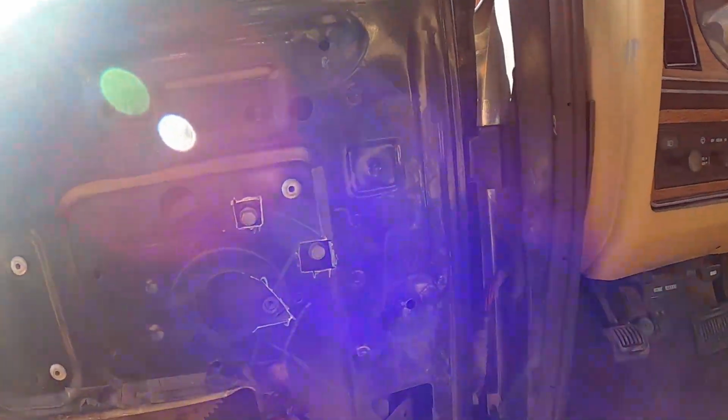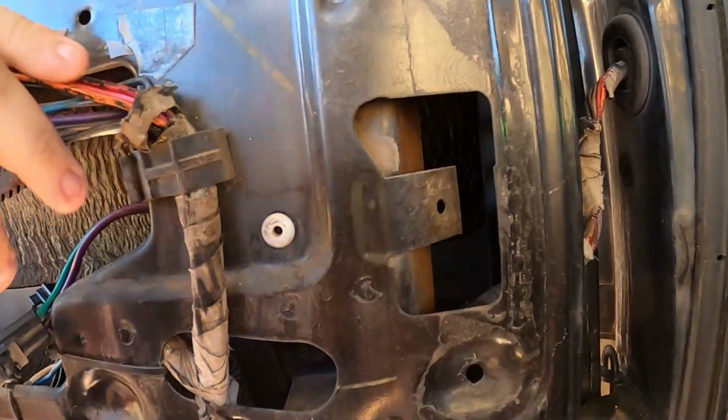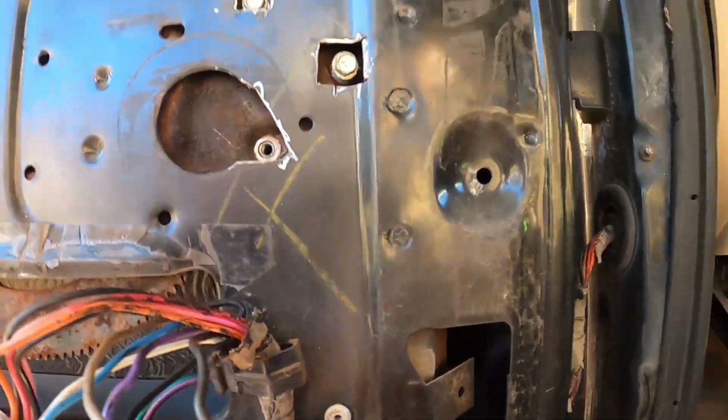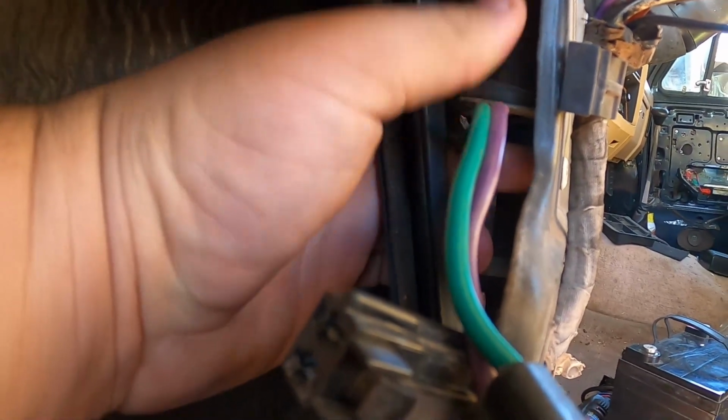There is one thing I did forget to mention. Right down here, I don't know if you could see it. Might be able to, but can you see something moving back? That's not going to focus. Oh, there you go. You got it. This needs to come out too. So this one rivet, at least on mine, and on that other door, it holds the bottom of the motor in. It's right about right here. So it's got a bracket that holds onto the bottom of the motor. The new ones don't have that, so it'll be fine. It's got 3 bolts holding it in. Shouldn't flex that much, I wouldn't think.